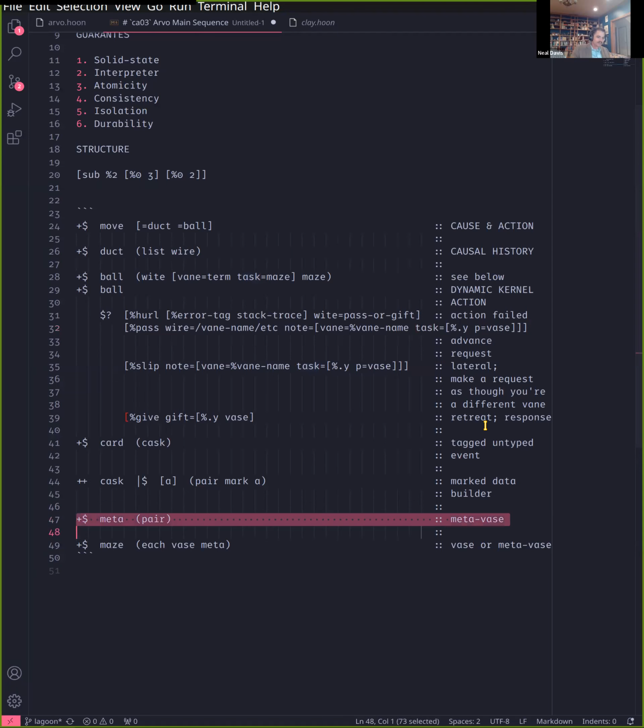And the ultimate result of this is that we need to define a meta or a maze. I've noticed that in practice, people often use the word maze to refer to the meta vase itself. Formally, it's either a vase or a meta vase. But most of the time when you say maze, it sounds like you're not actually worrying about which one you're talking about, because a maze is an untyped vase. It's not only a vase of vase, but one of the things it can be is a vase of vase, where you're stripping this type information off.